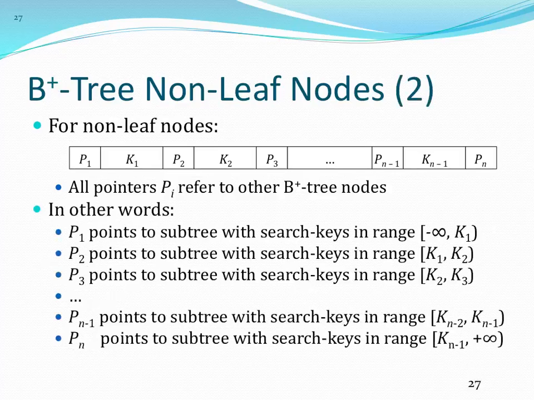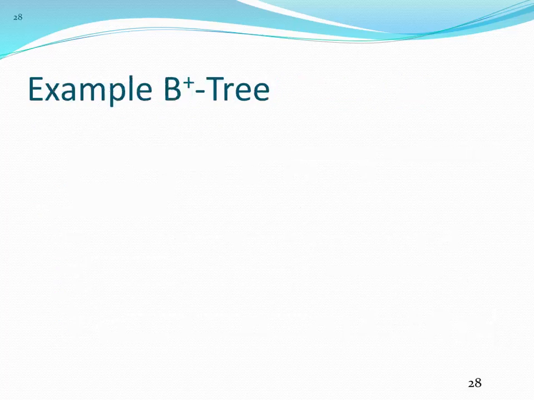So yeah, this is another way of thinking about it. P1 points to the subtree with search keys in the range minus infinity to K1. Now, that said, of course, there may be a left sibling to this non-leaf node that also has a constraint imposed. So we could actually increase the minus infinity bound and decrease the plus infinity bound, but at least for a node considered in absence of any other parts of the tree. And so forth. So you can see how P2 points to a subtree with search keys in the range K1 inclusive and K2 exclusive, and so forth.